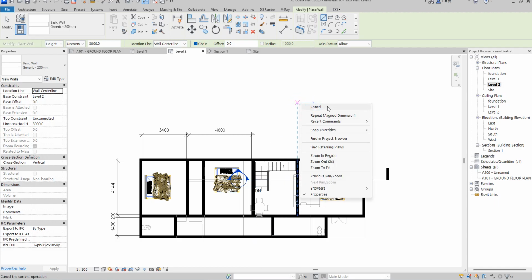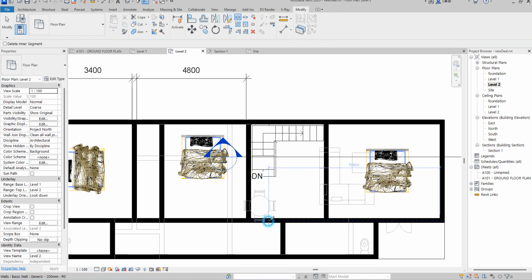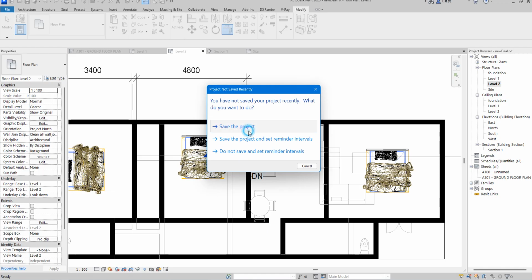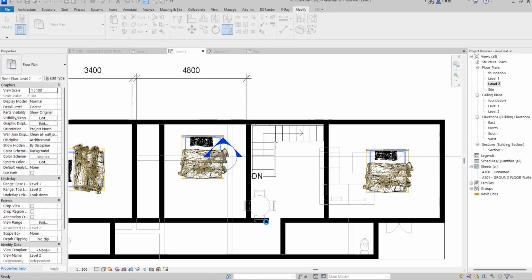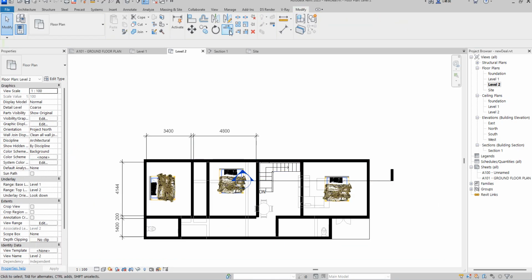So here I will break this into space. Fine. Then I'm going to do this. So I'm going to call this a wrap at this particular junction.